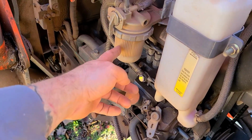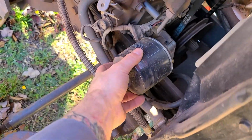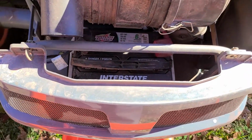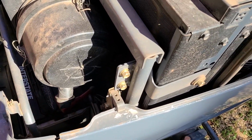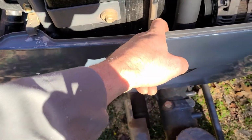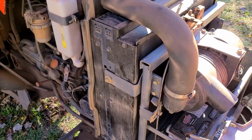So we've got the fuel filter. This is where you put your engine oil, your dipstick. This is your coolant. So everything's accessible. Oil filter right here, no problem. Come around here, we've got the battery. To get that off, it's just pull this, pop that out. Take the battery out, so easy. Got the air filter here, so just going to pop these off to replace the air filter. You can pop this screen out to clean your radiator screen right here. This panel, same way. Just flip these up, this pops off. You can tighten your fan belt here. So yeah, everything is just well thought out, easy to work on. And that's what I like.